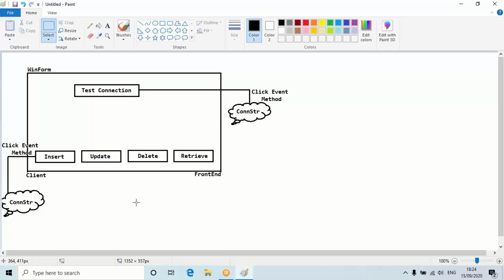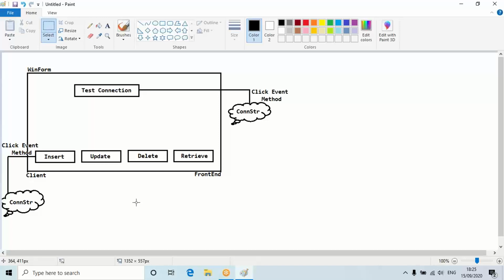Everywhere you are supposed to write same thing. What same thing? Server information, database, user credential. That you have to specify.